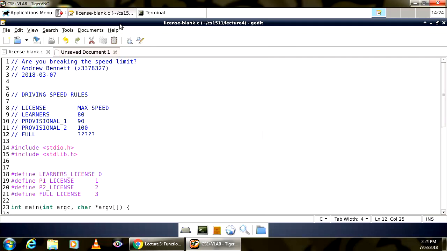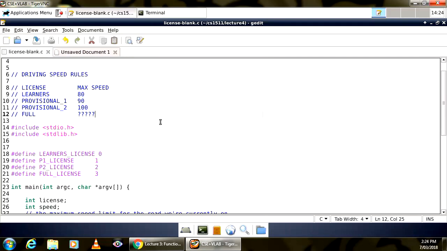Any ideas? Those of you who drew your flow control diagrams, didn't you check the license type first? What did you check first? If they had a license at all. That's a good question, and not one that I thought of putting in the question, which is a very good point, because I don't have a license, so I don't work in here. But then also I wouldn't be driving, so that is a very good thought though.